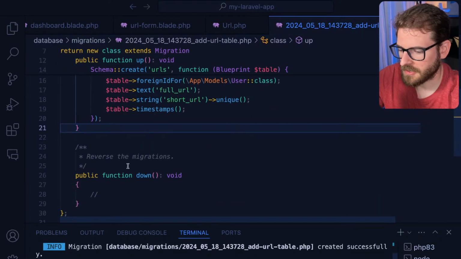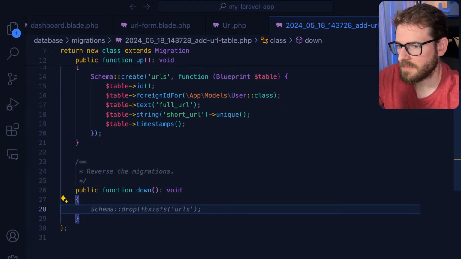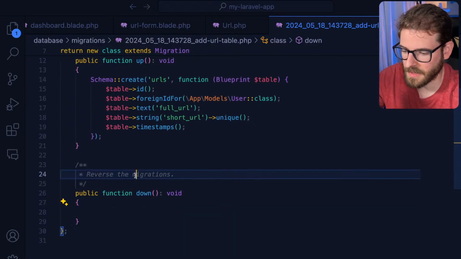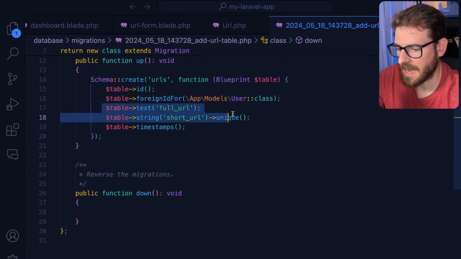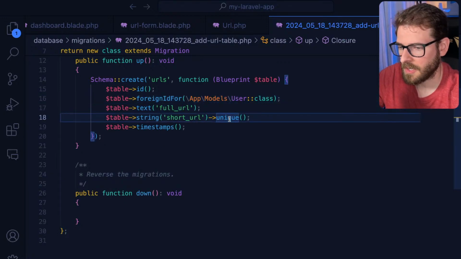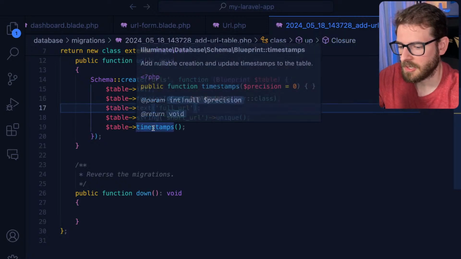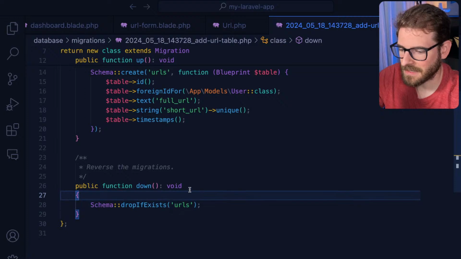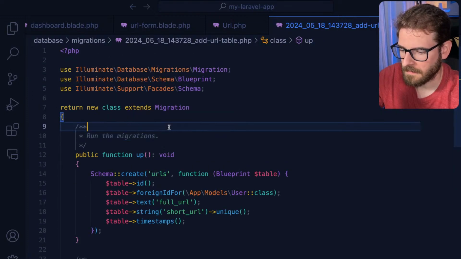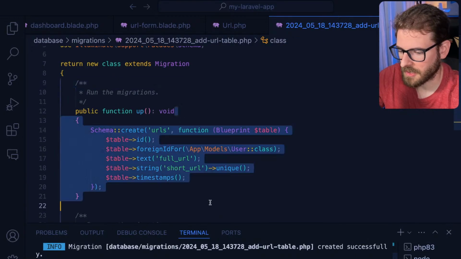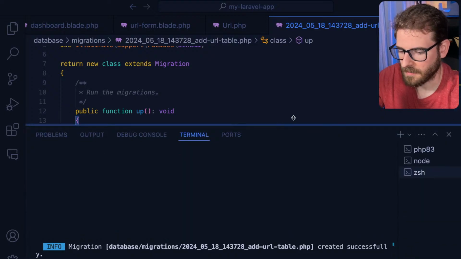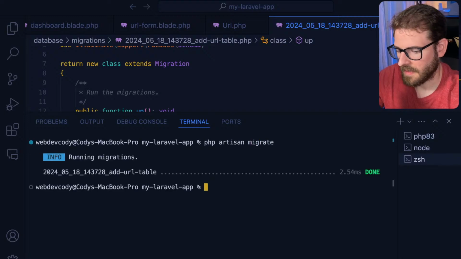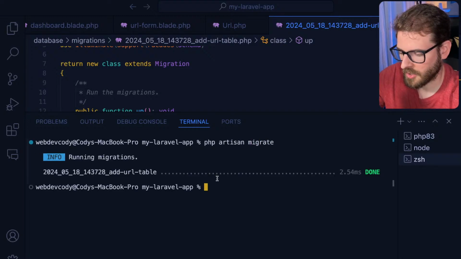Cool, so now we have a migration script, and you also have to write a down script. Something that Laravel provides is you can roll back a migration. So if you're doing rapid prototyping locally, you apply the migration, you realize, oh, I forgot to add a column, or I did something wrong. You just do a rollback, and then you change this and you reapply it. So since we're just creating a table here, we can just go ahead and delete that same URLs table. And hopefully, if I got all this correct, I doubt I did, but I'm sure Copilot did it right. You can just go in here and run migrate, and that will apply those changes to your current table.